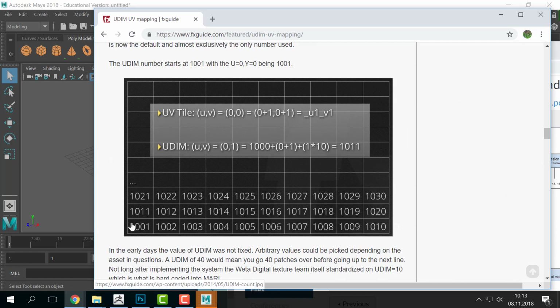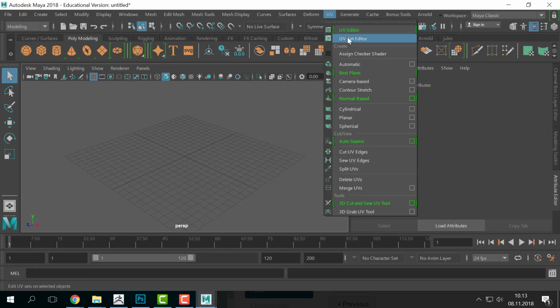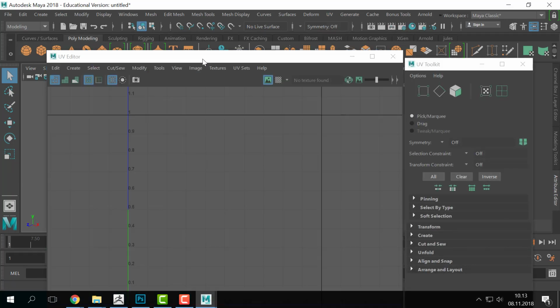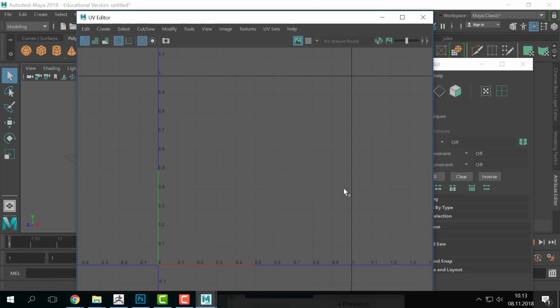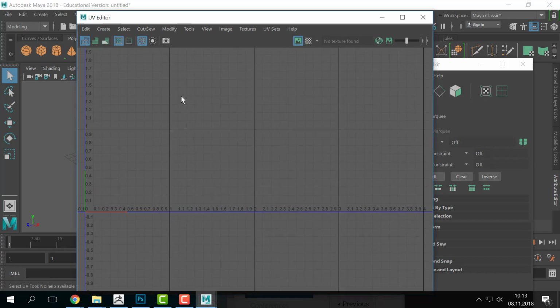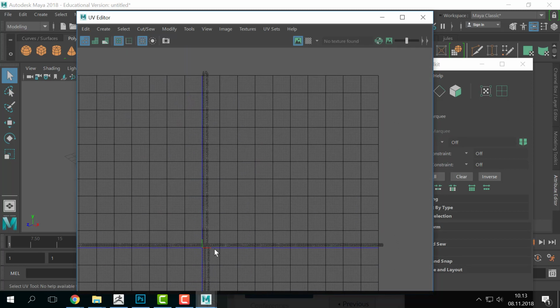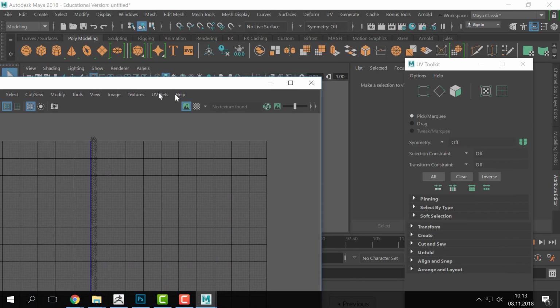So you see here, if this were the 0 to 1 UV region that we're looking at in Maya, like we're used to, normally if you have a simple little asset, all the UVs will be within 0 to 1. But now we're going to use more of these. And you see here, we have 10 this way and 10 going up. So if you have a hero character for a VFX shot, you could have literally 100 8K patches. And this is common in production.